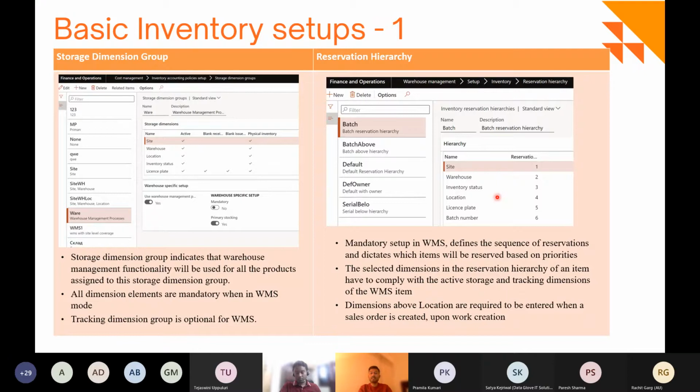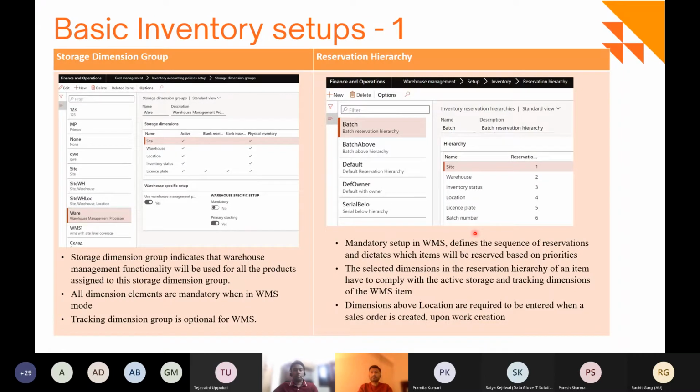Any dimension below location or including location is subject to a reservation in the warehouse. For example, there could be a product that a customer usually orders from the same batch number every time because the customer doesn't want to take any risk, or there is a specialty chemical and there is an expiry happening, or anything. In that case, the batch number will go up, and while we are punching that sales order in, we will have to reserve the inventory at the batch.